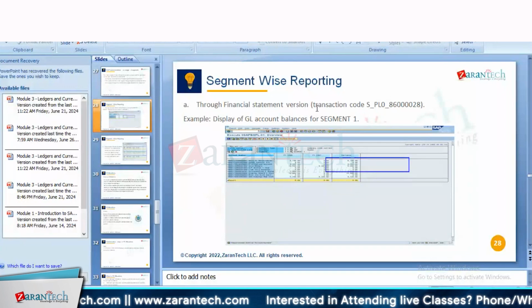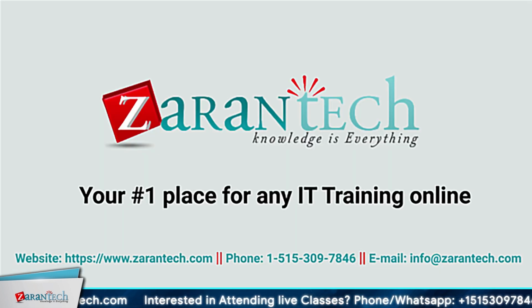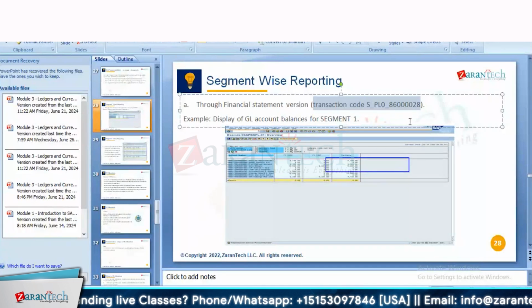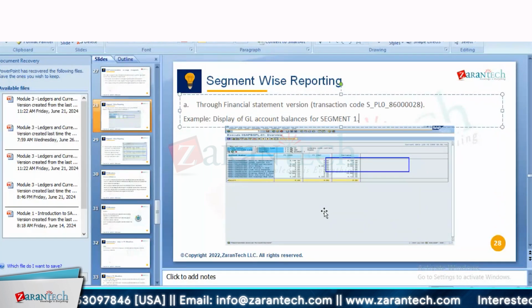Okay. So I'm just pasting the transaction here. You can run and check. So segment reporting will not work for us because segment we have not used in our master data, right? So something you are not recording, how could you expect the output? But this feature is available. You could create the segment, assign it to the profit center, and that gets populated at the time of posting the entry.